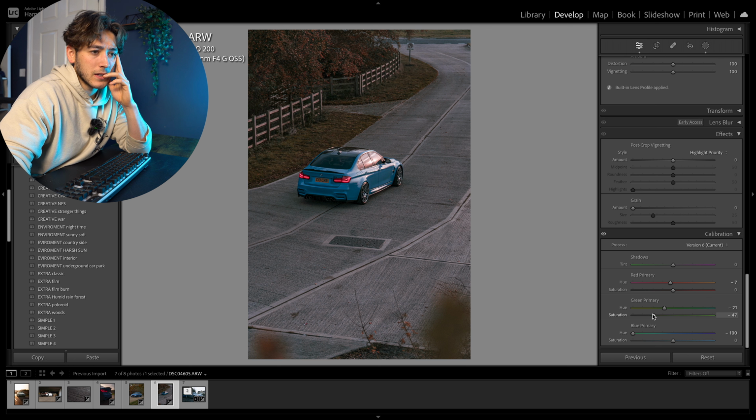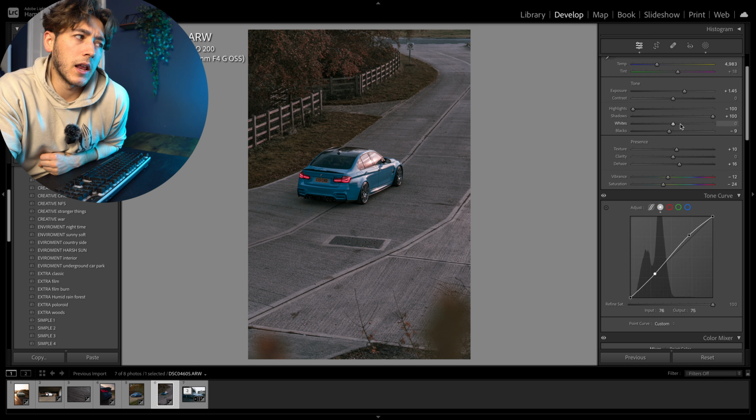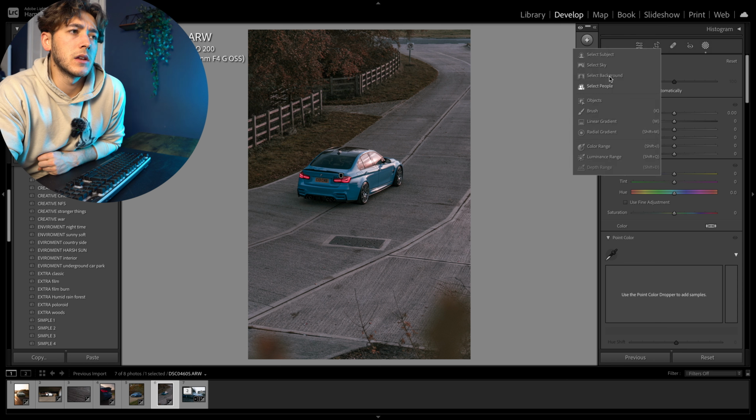Do we need any of this? Let's desaturate that. Let's bring that up a little bit. Bosh, I think I need to add a little bit more shadow in. Nah, we'll do that with the adjustments. So let's add some adjustments in.